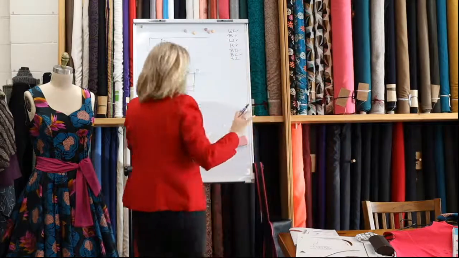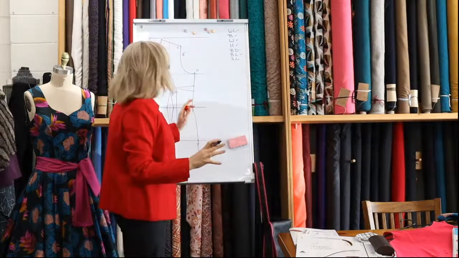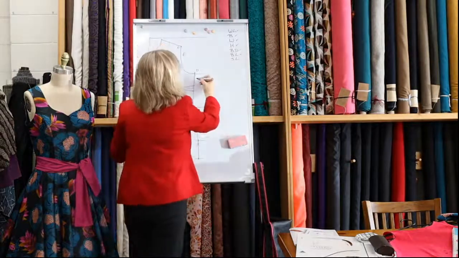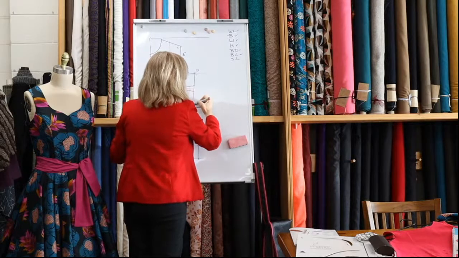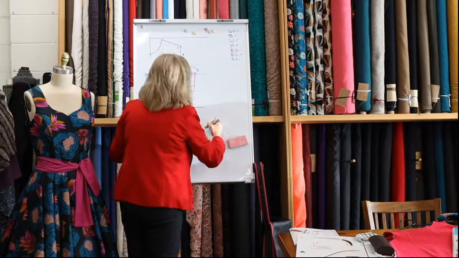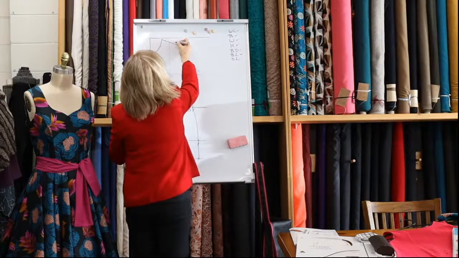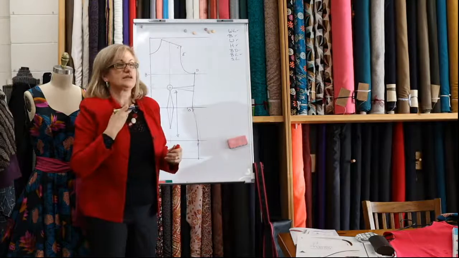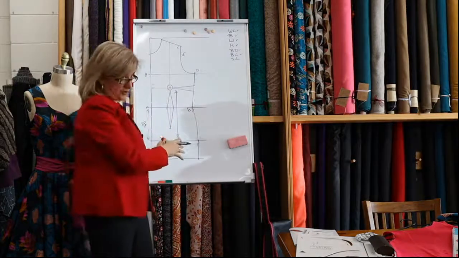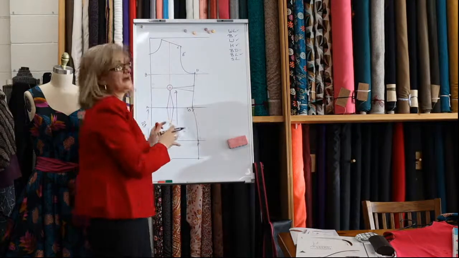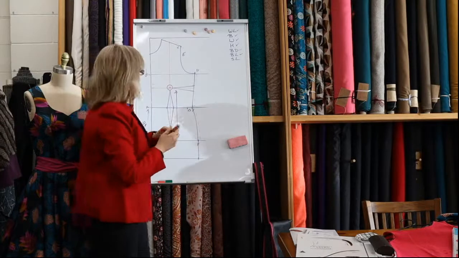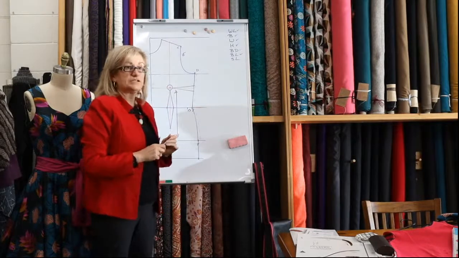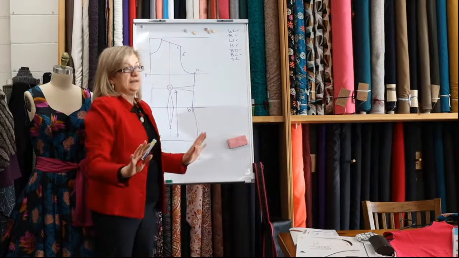Now this is your block pattern and you're going to try it on. So for trying it on, and you saw the one I did for Elizabeth, I added seam allowance at the side seam and at the shoulder, but you don't add any seam allowance at the neckline and the armhole because you want to see where that sits. This is just to try on your block pattern, it's not to make a garment. And then once you've tried it on and you've done any adjustments, and we'll see on Elizabeth what adjustments need to be done, then that's ready.